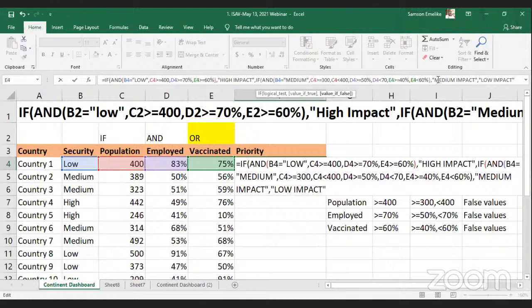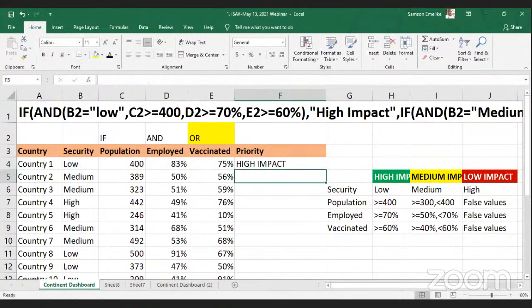Now I am done defining this. So I am going to close my brackets. And when you are using this if, the number of ifs that you put, you cover it with the brackets according to the number of ifs that you have used. So if you look at what we have used here, here is the first one, here is the second one. So I should have two brackets closing it, two brackets, and then I enter. Now you will see that this is high impact.